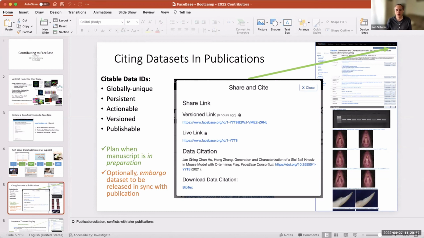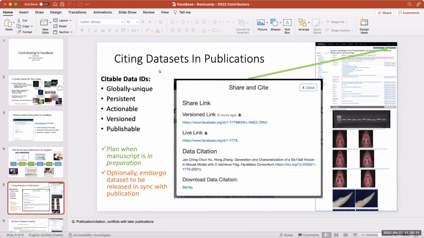are cited. So if you look at the example here, if I draw your attention to the data citation, it's not so much FaceBase being cited, but the contributors of the data. So you'll see this is a real example, and it has 3 different contributors to this. None of those are FaceBase people. So it's all about just the original authors and producers of the data that are reflected in any citation.